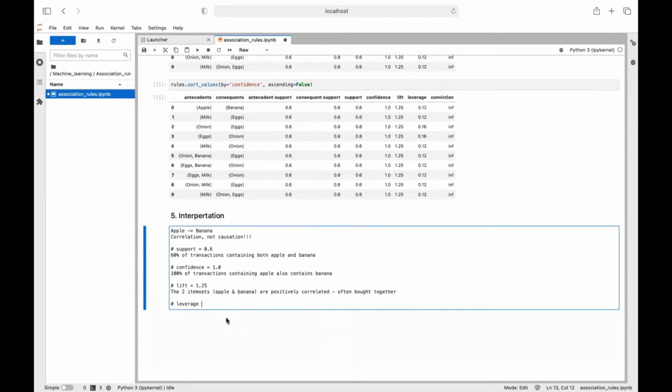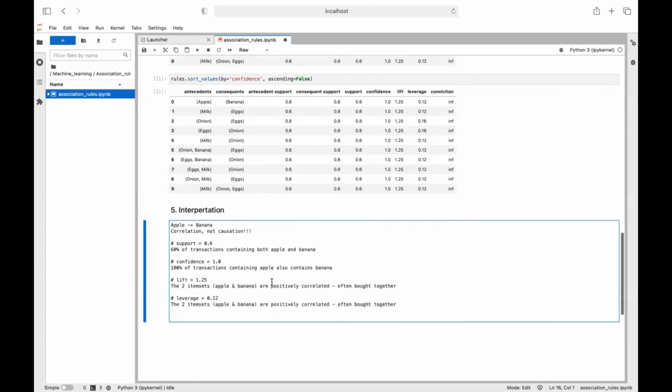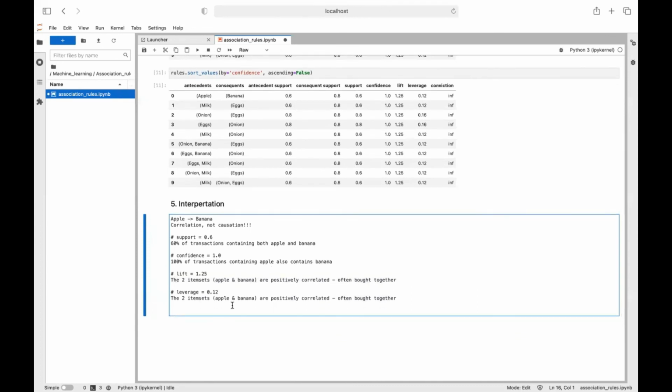In this case, the leverage is 0.12. It's larger than 0, so again we get the same conclusion. The two item sets are positively correlated. In other words, they are often bought together. If we look at lift and leverage, they give us the same conclusion because they are kind of the same concept, just using different formulas.